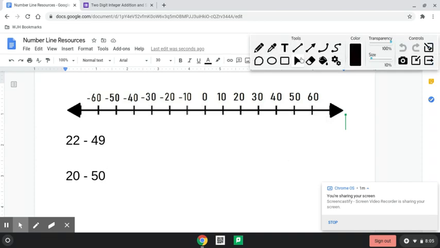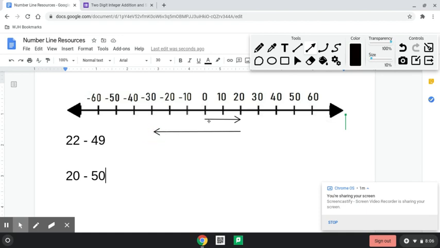And we can do that to estimate. And then the next thing we do is we use the number line just like we would normally. And you can draw a number line just like this, where you go by tens, count by tens instead of counting by ones. It can be very helpful for your estimating. So we can go to the right 20, and then we go to the left 50.